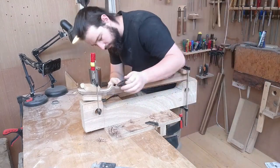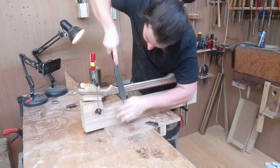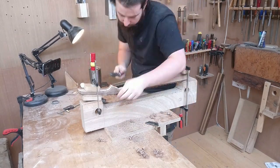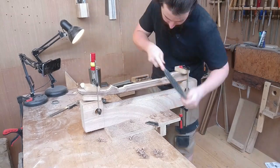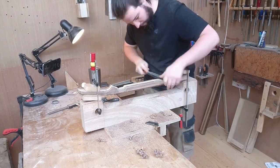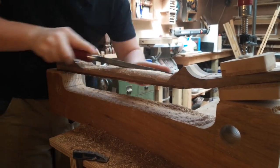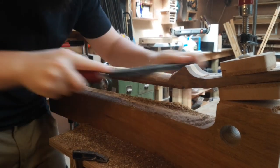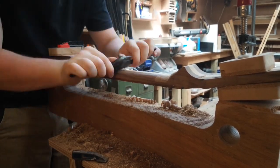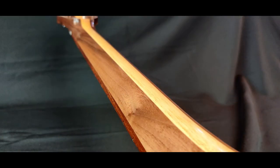This is my neck carving jig which I really like — it gives me total access to every part of the neck as I carve. I carve all my necks by feel with hand tools. I'll set aside most of a day and go nuts. This carve ended up with a shallowish C at the first couple of frets that tapers to a hard V by the end of the neck. I love this carve — it's probably also asymmetrical.